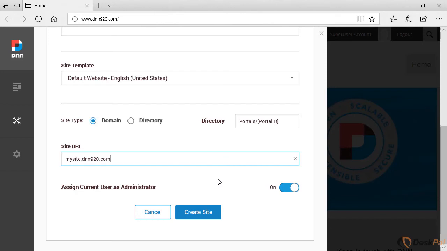I just want to make it clear that the site URL could be a completely different domain. It could be myawesomednnsite.com. It could be whatever domain. In our example, I'm using a subdomain. But again, parent can be subdomains or domains. And when you create a site in DNN, the first portal is called portal 0. Here it's just saying that the next portal will be stored under portal/the portal ID. If this is the second portal or second site that you create, this will be number 1.